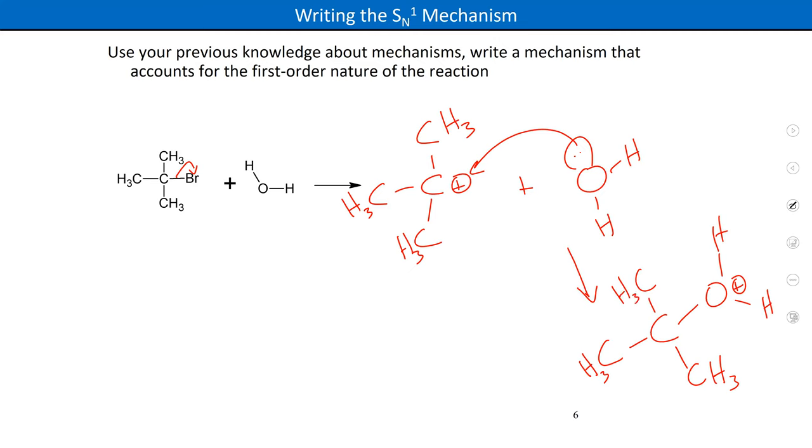our final step is just you have to have something around to accept the extra H plus. Since we tend to like to write balanced overall reactions, we use bromide as our base in this case. But if there's water around, it's actually probably more accurate to say that water is going to accept the extra H plus, right? Because water is a better base than bromide is, which is what makes hydrobromic acid a strong acid. 100% of the bromides give away their H plus to water. So if you have water around, you'll likely actually have that act as the base. But in the interest of making it a balanced reaction, we get our final products.